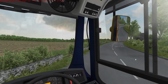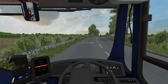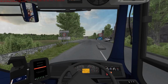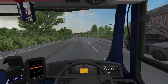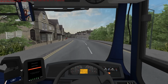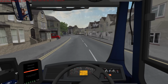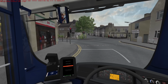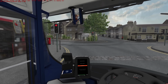And of course, the livery worked fine because when I took this bus that I've got here, I actually waited for it to come in before I started the video. I didn't spawn a new one. So the AI works. I know that for a fact. Why did it start spawning hundreds of Eclipse 2s? No wonder frame rates absolutely dropped through the floor. How bizarre. I literally am replaying it in my head to see if that was something I'd done.